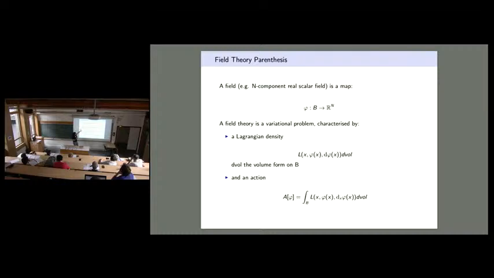So it is characterized by some Lagrangian, which is a function of a position on the base, the value of the field on this manifold, and for example, a first-order jet prolongation. So basically the cotangent, the derivative of this variable, the equivalent of the velocity, maybe. But there is a multi-velocity because you can define more than first-order velocities if you want at the level of the fields. And the action, as we know, is just an integral of the Lagrangian density over my space. So variational problem means that solutions of a field theory, the Euler-Lagrange equations, are just the standard solutions that you have in classical mechanics for this object.